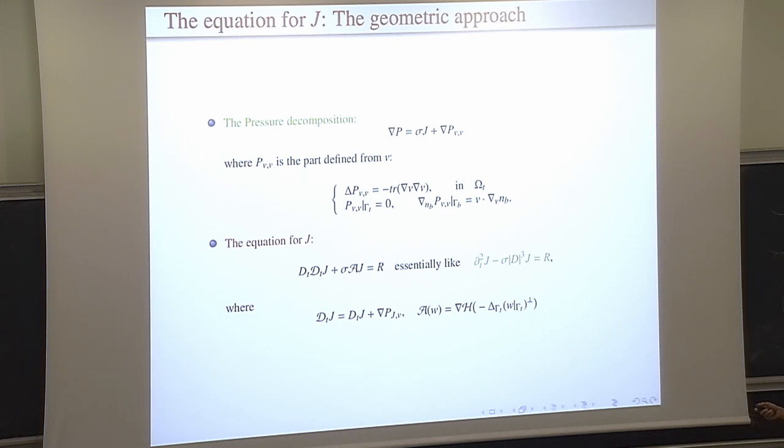And the operator A here is associated to a gradient and harmonic extension and minus Laplace gamma t, which is the Beltrami Laplace operator on the free surface. So anyway, it's a third order operator, just an elliptic operator, which is good, and it looks like this. And sigma is the surface tension coefficient.